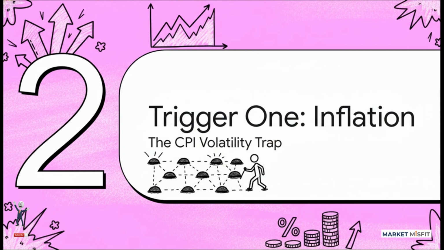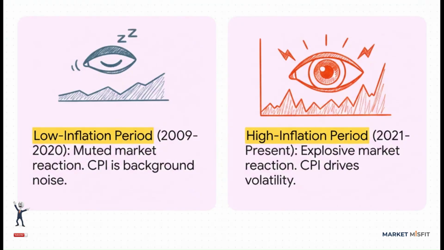So let's look at the first major trigger for this attention tax, inflation data. You know, for a decade, CPI reports were just background noise, but that has changed dramatically, and it's turned these releases into a total minefield for options buyers. And hey, you don't have to take my word for it. Research from the U.S. Federal Reserve was crystal clear on this. In that low inflation decade after the '08 crisis, the market barely even blinked at CPI numbers. But now, in the high inflation world we're in today, the reaction is absolutely explosive. The market sensitivity has just gone through the roof.